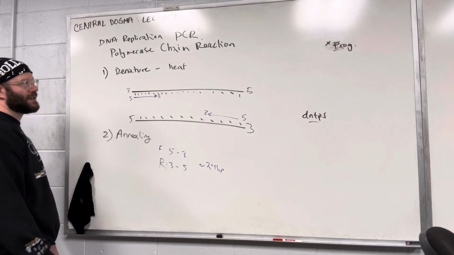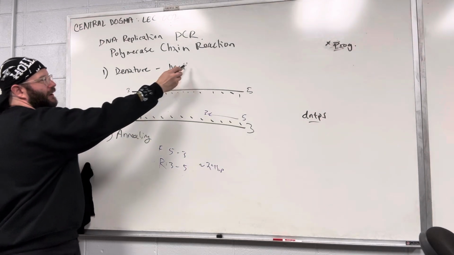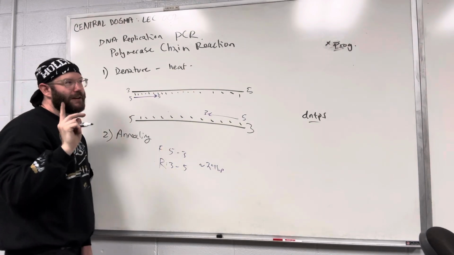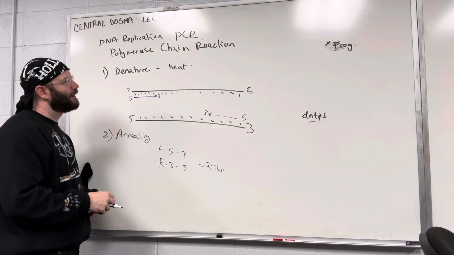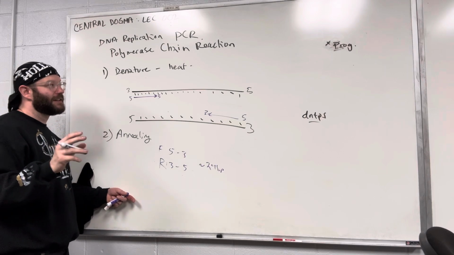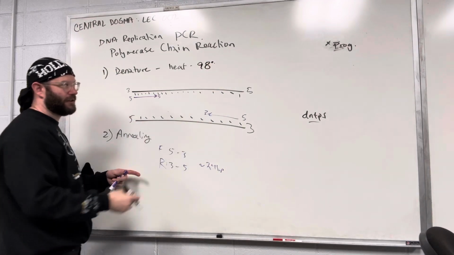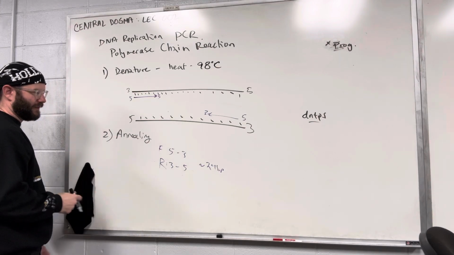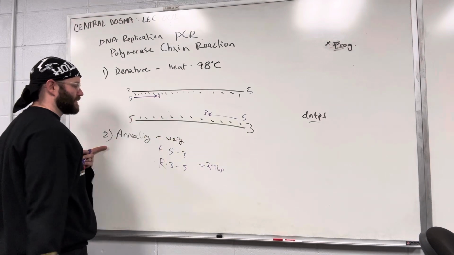What temperature is sufficient to denature DNA? So how hot does it have to be? It depends on how long the strand is, yes, but only to an extent. There's a certain temperature that will denature everything. 72 is not enough. Typically you denature at 98 degrees Celsius, so you're essentially boiling the water. The annealing temperature is going to vary based on when these primers will stick.